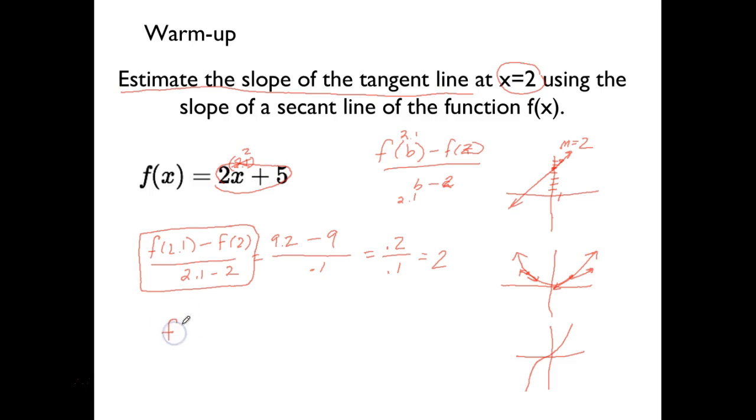Let's say we're starting with here. What we're doing is we're trying to find it at 2. What we did was we added some very small amount to the value of 2. Let's call that small amount h. We subtracted off that original amount, f of 2, and we divided by, if you notice, when you subtract on the bottom, you end up with that small amount that we had added. So we divide by h, that small amount.